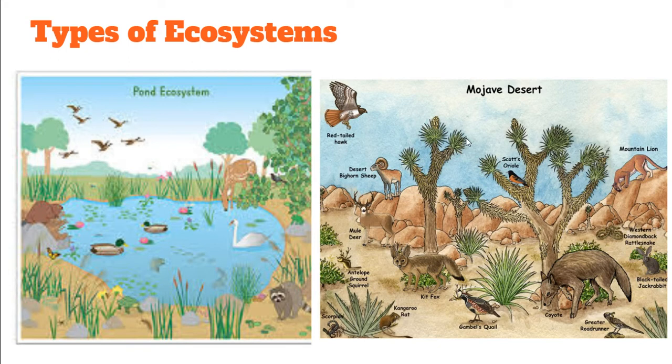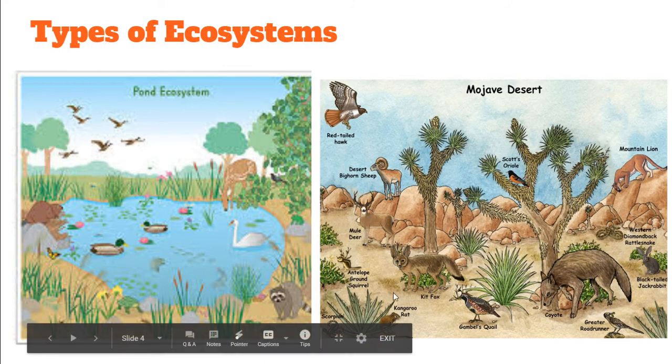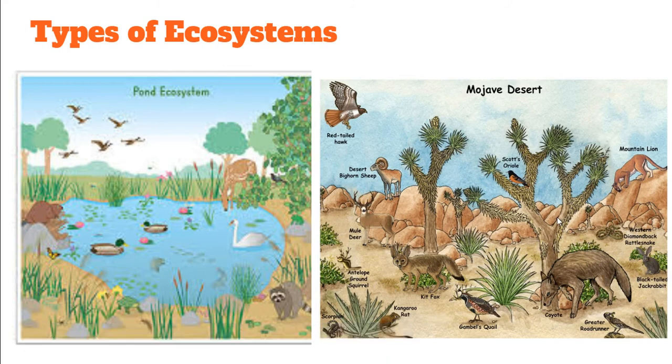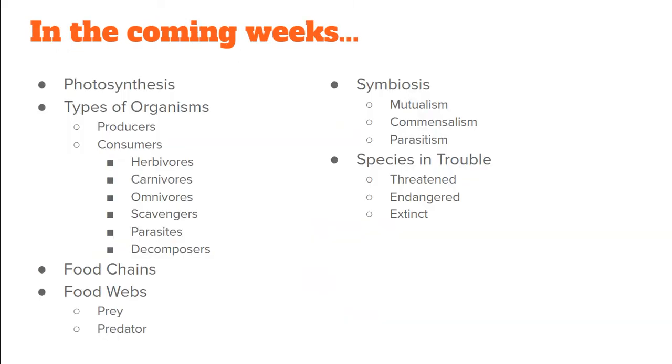And if you go to this desert, we have all sorts of things going on here too. We have a fox, a rat, quail, a coyote, plants, trees, rocks, right? Some of them might hide there to get away from their predator if they're prey. All of those organisms are living together. If we were to take one organism out of that ecosystem, it could mess up the whole ecosystem. Those are some things we are going to be talking about in the coming weeks.